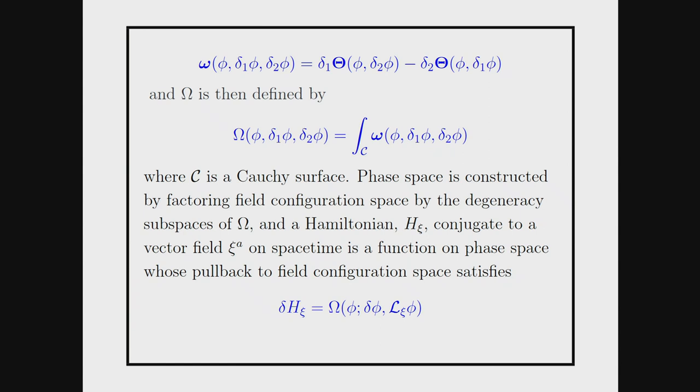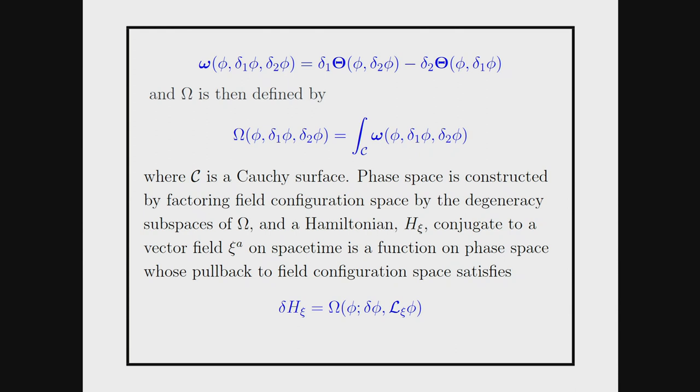Okay, and now, given this, we can again define the phase space of the theory by factoring out all the degeneracies of this omega that is defined by just considering this one Cauchy surface. So we get rid of all the field behavior finitely off the Cauchy surface, which is completely irrelevant, and only some finite number of derivatives, time derivatives, normal derivatives of the fields are going to play a role in the omega, because the original Lagrangian only depended on finitely many derivatives. So whatever the omega really depends on is going to effectively define the phase space.